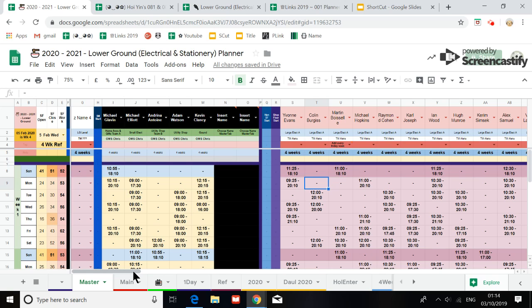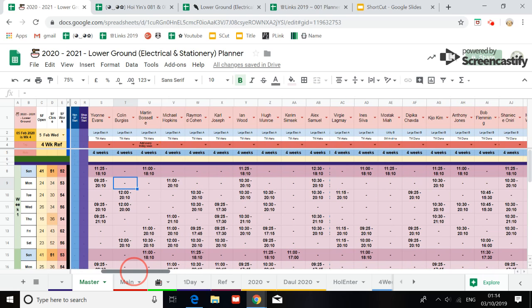Now, the master tab is going to be like the other planners that I do for the branch. It's going to be reading from your original file.